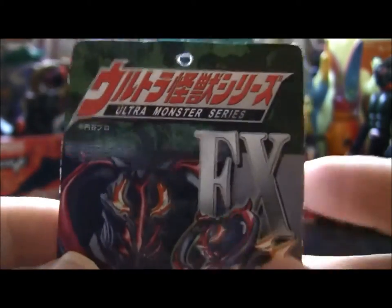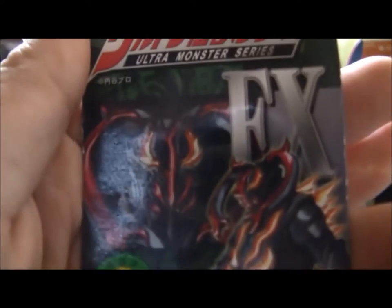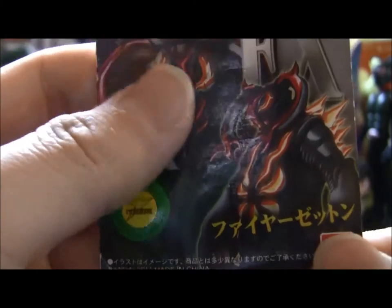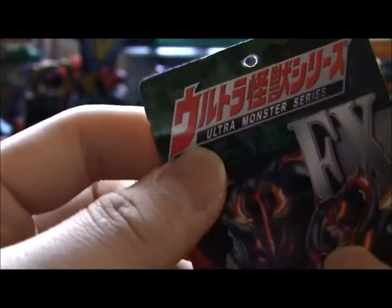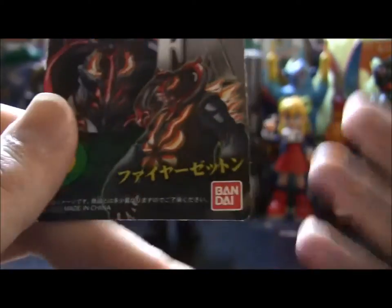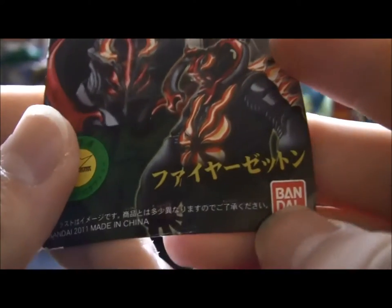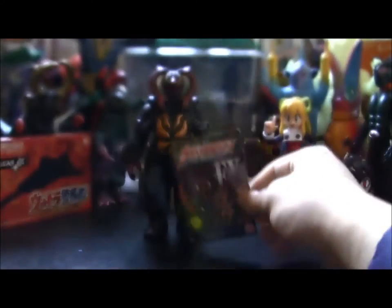First up is the tag. It is an EX figure, and it has an artist's rendition of the child's sketch, which obviously isn't good enough to be featured on the tag — I would have enjoyed seeing his original illustration on here, thanks Bandai. But as a regular illustration done by a Bandai professional, it doesn't look too bad. Fire Zetton — it's a tag, whatever.